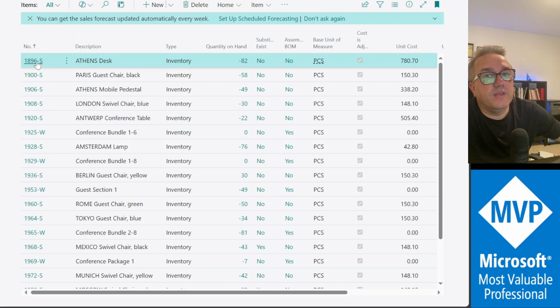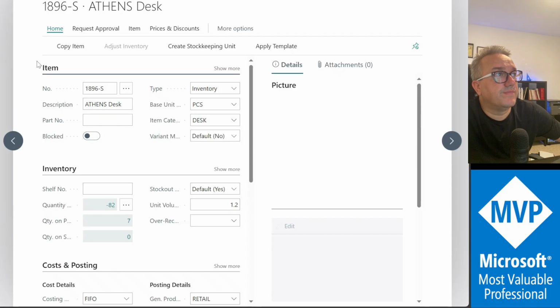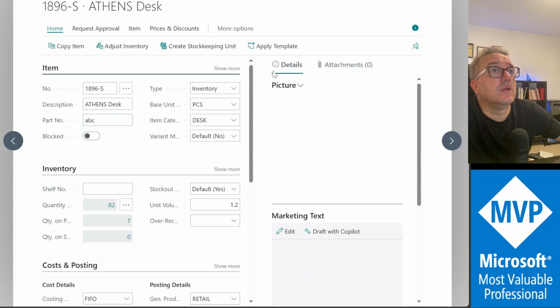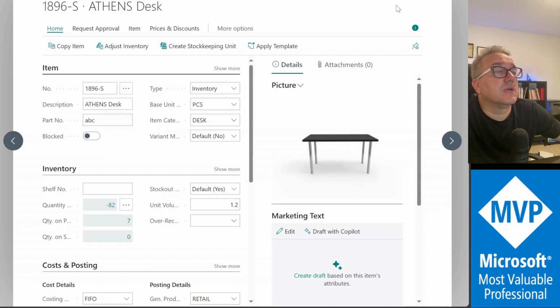And what I did for items, I added a custom field called part number. And let's make it ABC here. And what we can do is we can share this item in Teams.